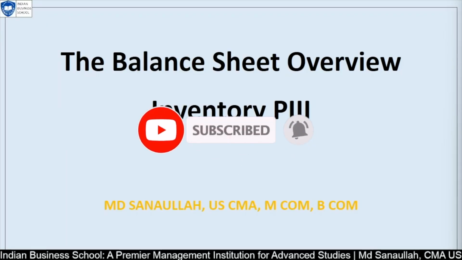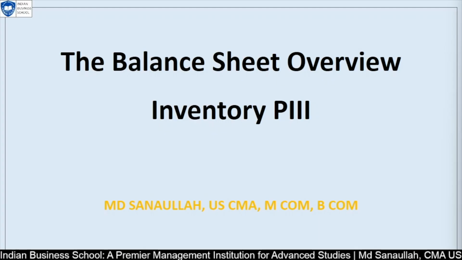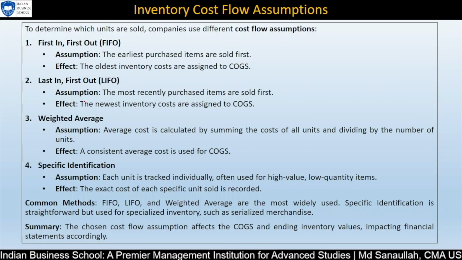We are going to deep dive into the balance sheet overview, specifically inventory part three. In this we are going to learn about FIFO and LIFO. So let's jump to the topic. First point is with regard to FIFO. In inventory there are many different methods to flow the cost.